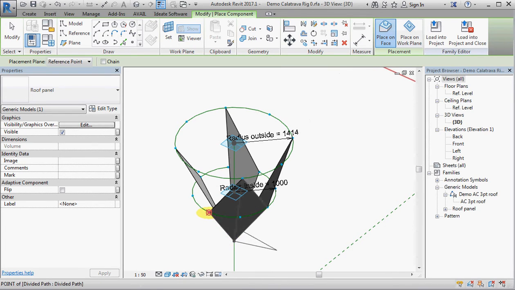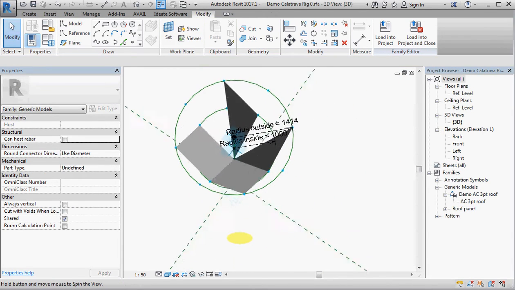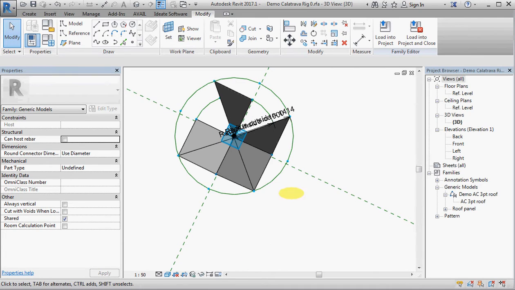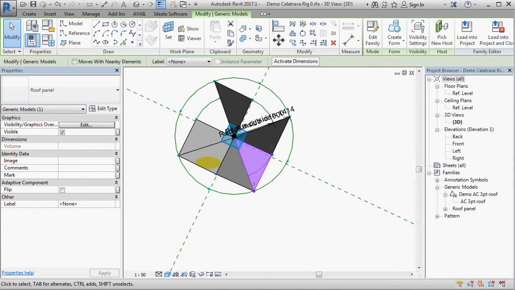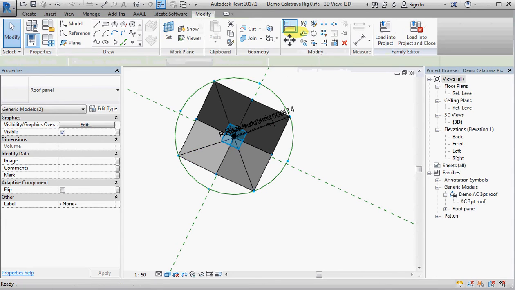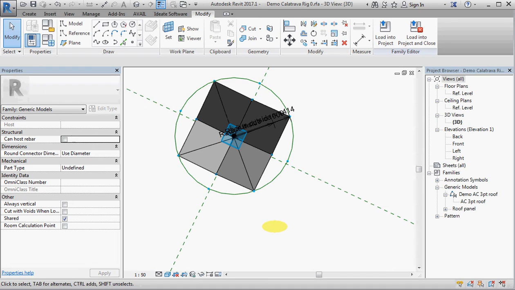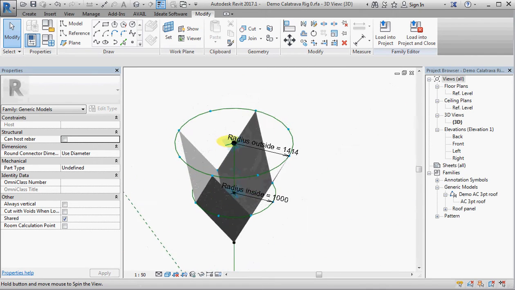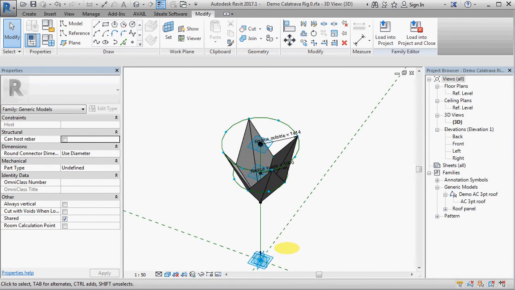Pick the first point. Point on the second. Now I need to go up and round and pick that point. It's kind of hard to see what you're doing, but if you spin the view around. Okay, so now I've filled in two of the segments that are missing so far. So I want to pick those two and repeat those. And now I have two repeater patterns, which are kind of opposing.